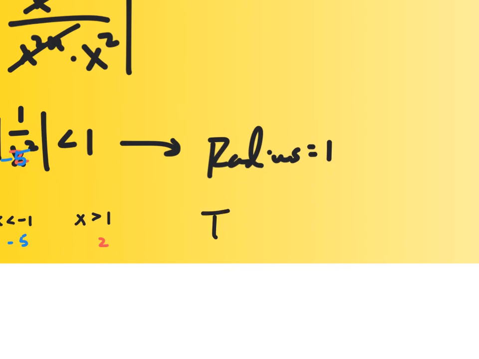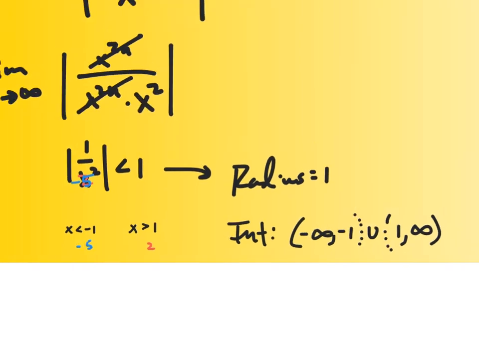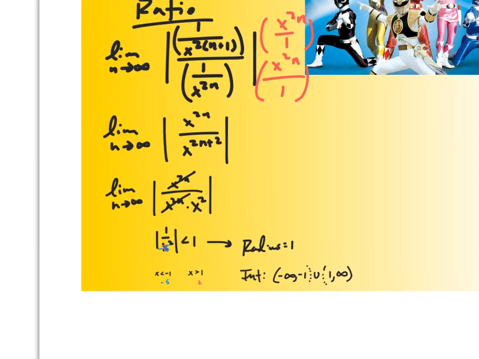So our interval of convergence is a goofy one. Our interval of convergence will be from negative infinity to negative 1, as well as from 1 to infinity. That's a crazy one, you guys, but it's got some good stuff buried in there. I'd feel real good if you were getting to this point and not even knowing what the radius was there. But that's a good intro to radius and interval of convergence and power series. Have a good one.